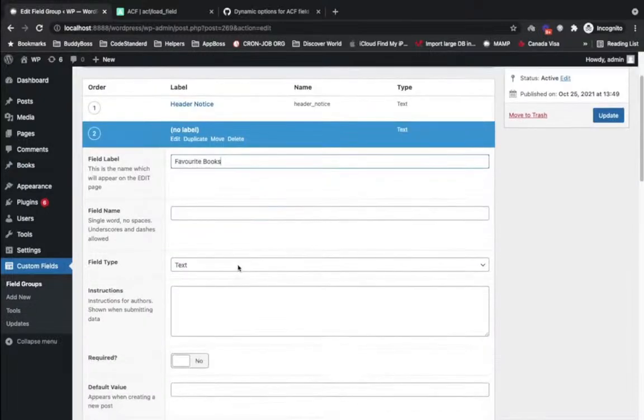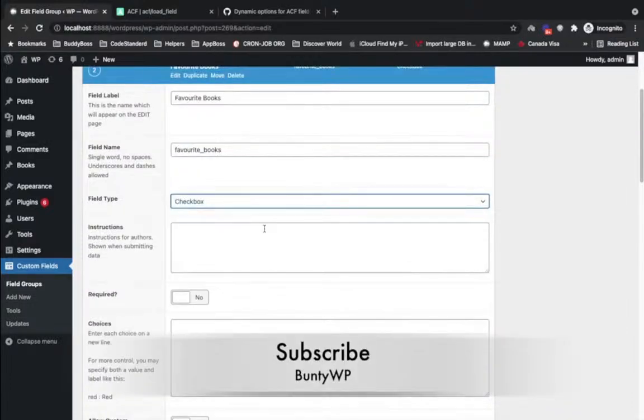That favorite book should come from this book post type. We have an option to select post object, but I want to set that as a checkbox, and I want to display some number of books here dynamically, and by checking those books I will display them as favorite books on the front end.